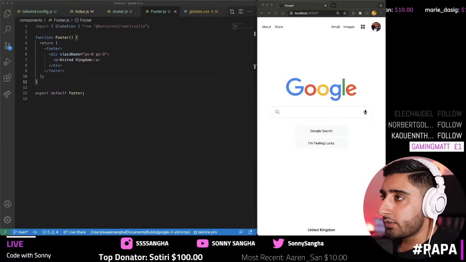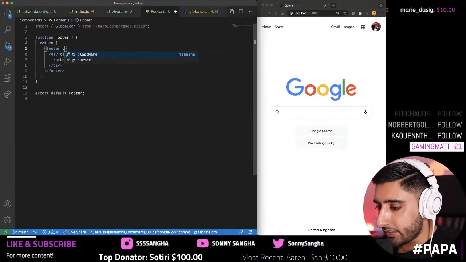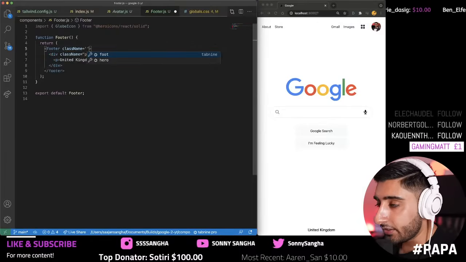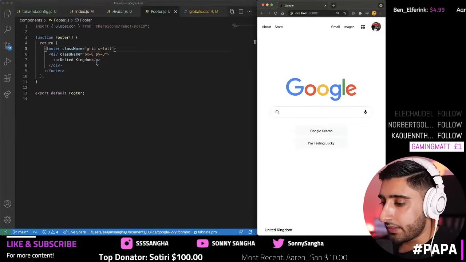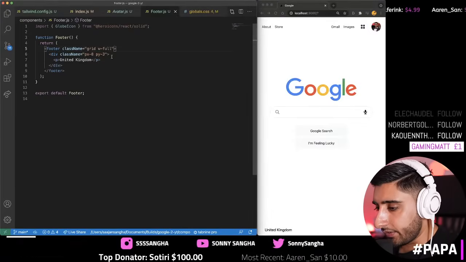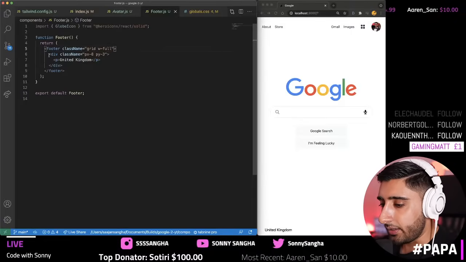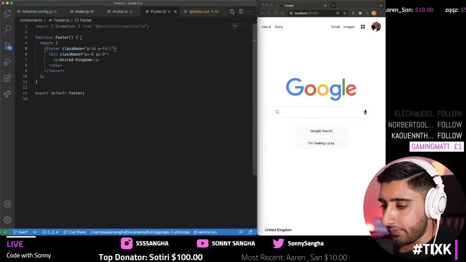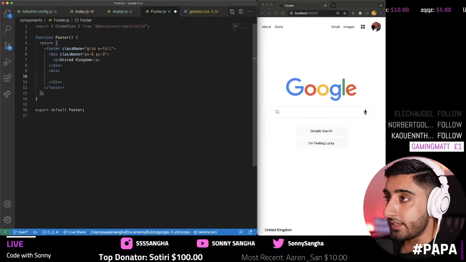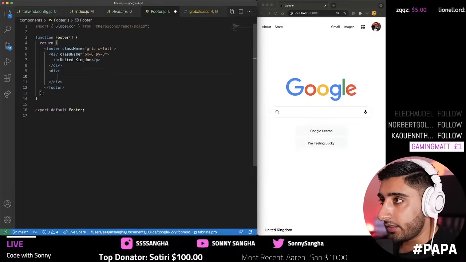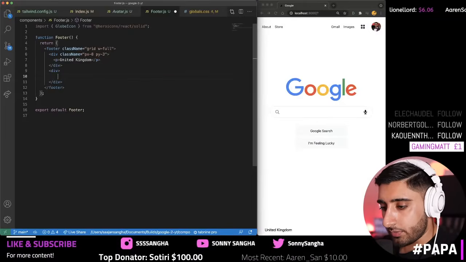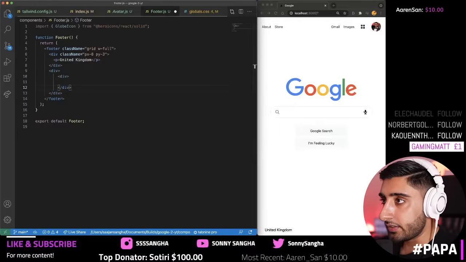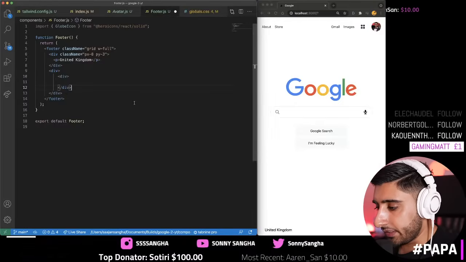So we're going to go ahead and at the top now, for the footer, and this will make a lot of sense once we dive in, I'm going to say this is a grid. It uses the width of 4, and we're talking about the footer here at this point. We need to divide, so I'll keep it there for a sec, and then I'll upgrade that afterwards. I'm going to have another div underneath this, with another div with a globe icon inside of it. So we've got a div here with the United Kingdom, and then we're going to have another div here. Remember, we have 3 sections to account for here.